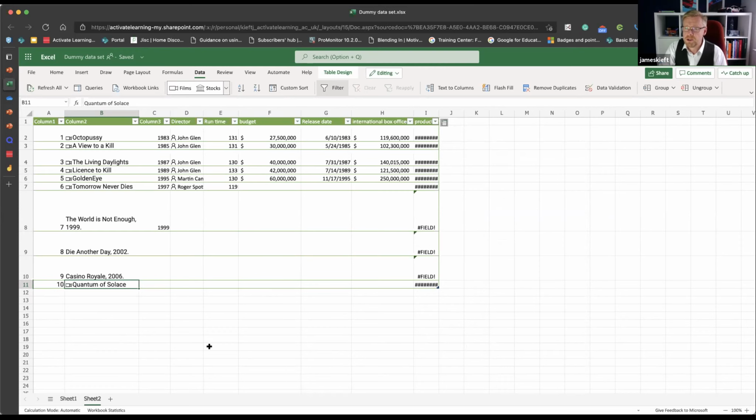One other thing that's quite useful, sometimes you find that the text that you are provided with is all in one box. So you found some information. It may be in a Word document or it may be on a website, but the way they've formatted the information is it's all in one space. When you paste it into Excel, you find that the information, as you can see here, we've got the title of the film and the date appearing in the same box. Well, there's something called flash fill, which when you start separating that data. So I'm taking the date and putting it in a separate cell.